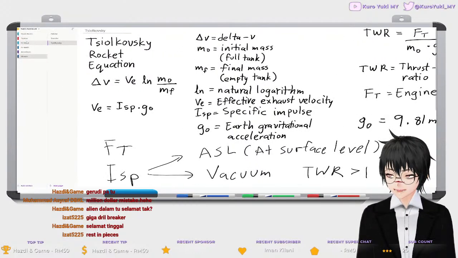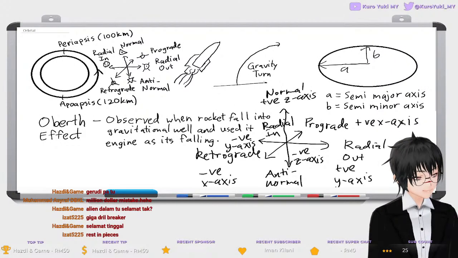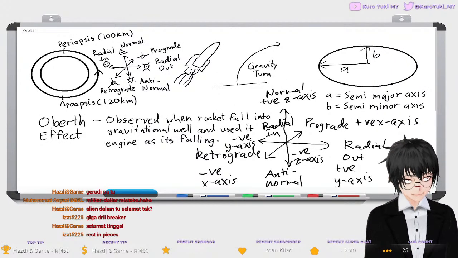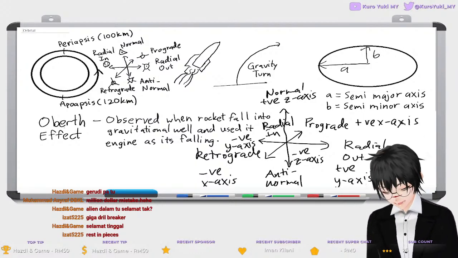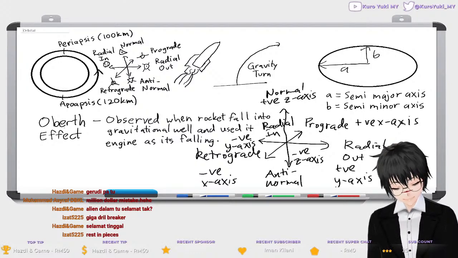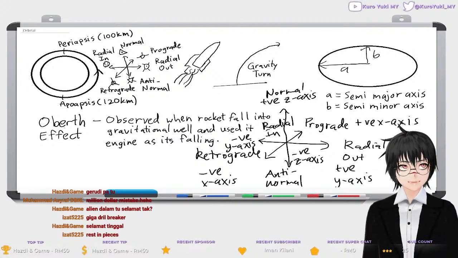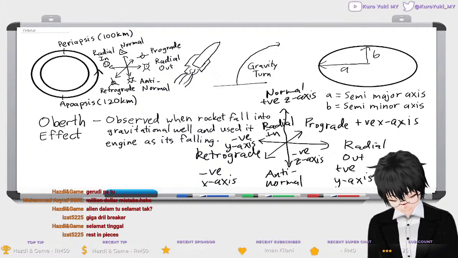In the orbital part, I demonstrated a bit. I did use the orbit effect just a little bit, but not really, we don't use the orbit effect as much as we expected.